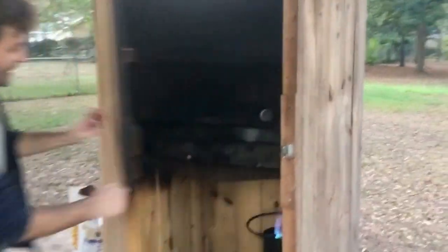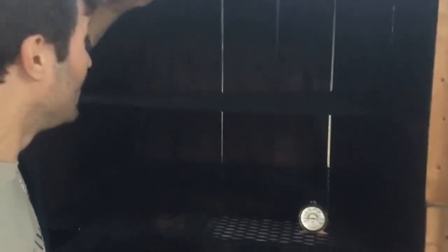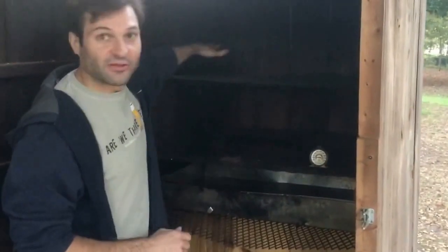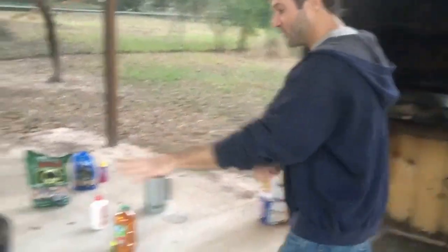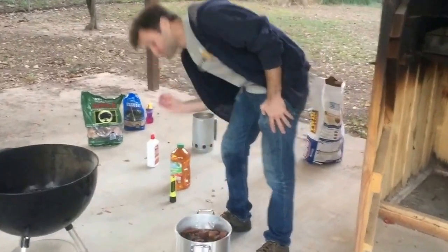We run it off of propane. I'm heating it up right now. I got three grill racks, a drip pan, and smoke sticks up top if I want to hang some sausages or whatever. For today, we're going to do a couple of pulled pork on this rack and a rack of ribs on the top later on. Propane for heat, and to regulate the heat we also do charcoal. I got my wood soaking here. I'm going to put a little apple juice in the drip pan.